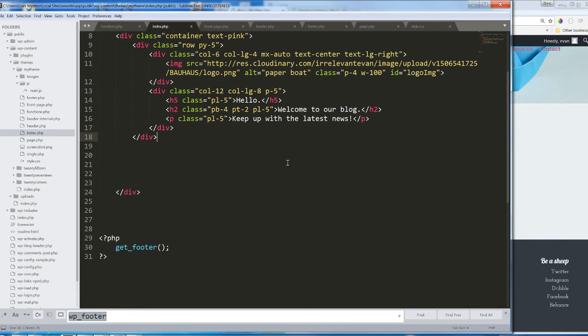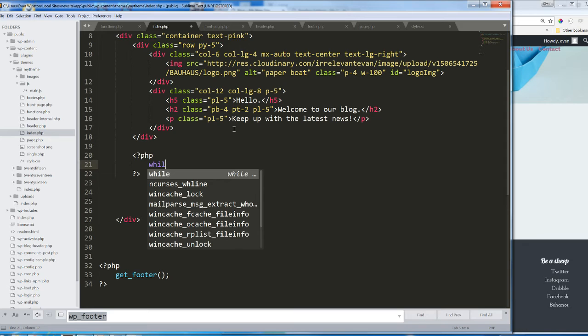Okay, so we're actually going to make these more dynamic in a bit, but first we want to incorporate all of our posts here. So this is where we publish our content in new posts, and they will display like a blog. To do that, we're going to once again invoke the WordPress loop. So I'm going to jump into PHP, and this is going to call for a while loop.